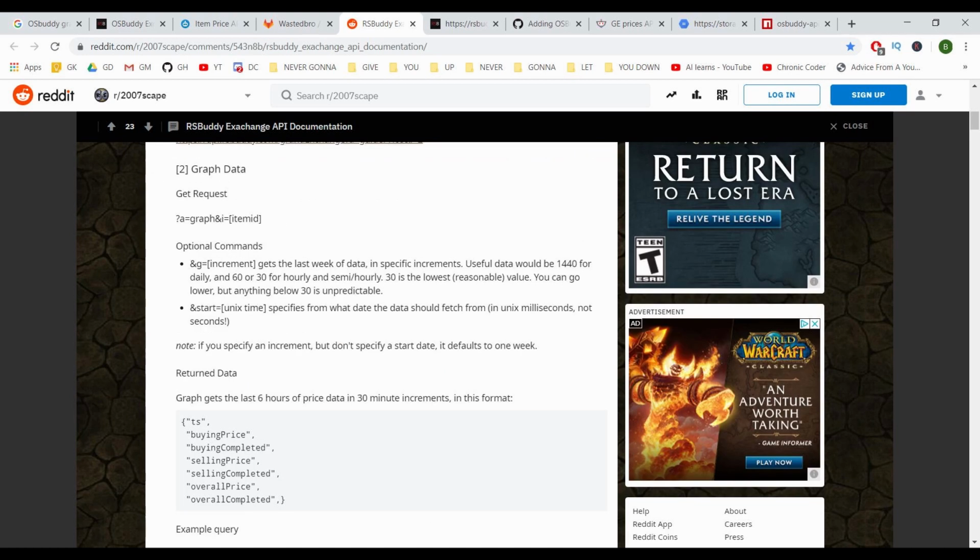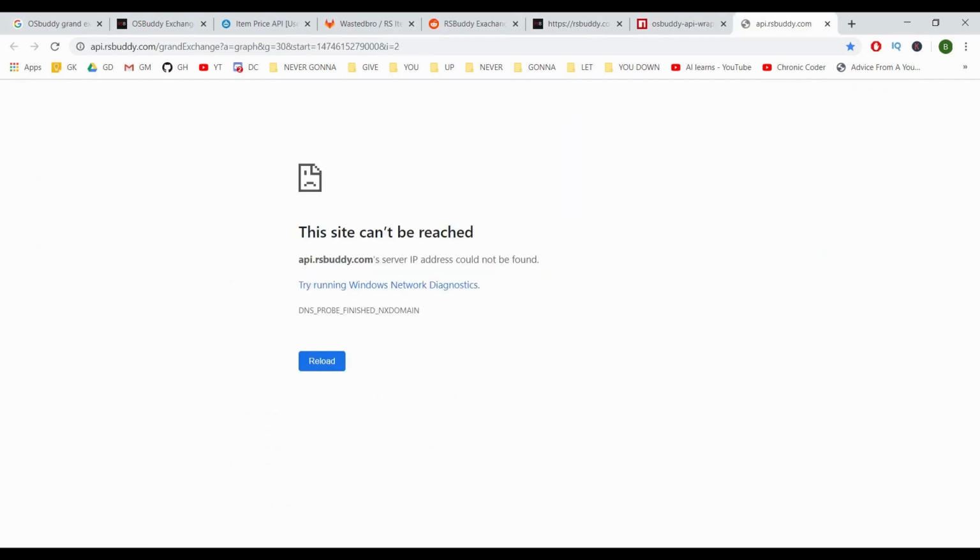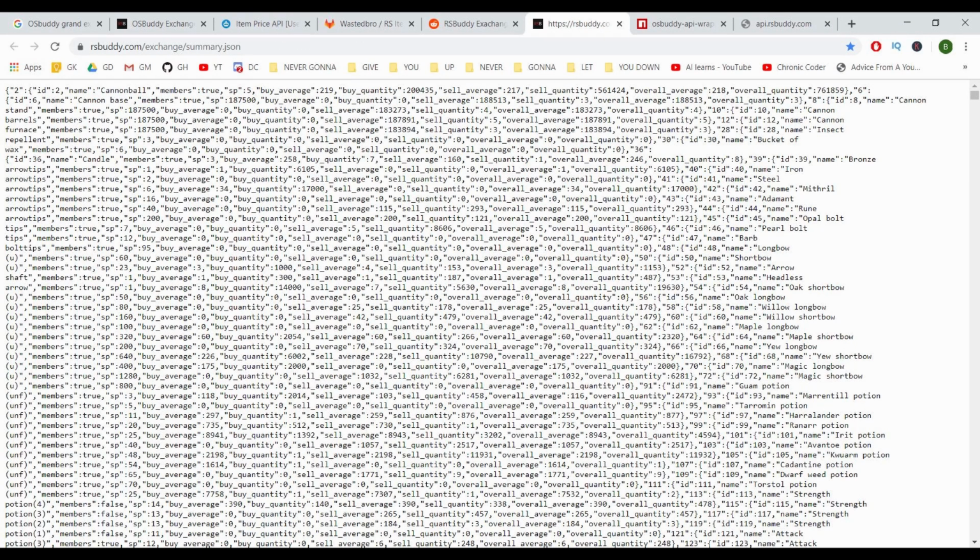All I needed to do was call one endpoint for historical graph data and I'd have more than enough to move forward. But alas, it wasn't meant to be. All I could find from it was the summary page, which still was better than what we had previously, as this had the number of items bought and sold, the buying price and the selling price. Much better features to run through our models. However, the issue would be us having to grab from this API and save it consistently and constantly. We'd have to look back at it every 15 minutes and save. Well, not what we want, and it would take a while, right?